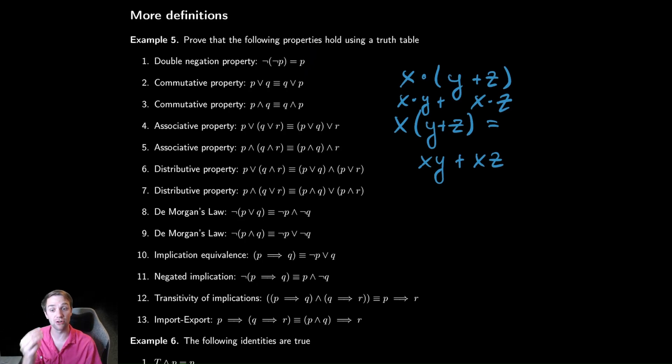To really write out the symbols that are showing up, the exact same thing holds here. We have p or two things anded together, and we're just distributing the p or. So we have p or q and p or r. It's the exact same thing, we just changed the symbol that we wrote between the things. Originally it was a dot and a plus, here we've modified it to be a v-looking symbol and a caret-looking symbol. And the exact same thing is true if you use an and and an or - switch which one was which. You just duplicate the symbol that is on the outside of the parentheses. We duplicate the or in the first instance, and you duplicate the and in the second instance.